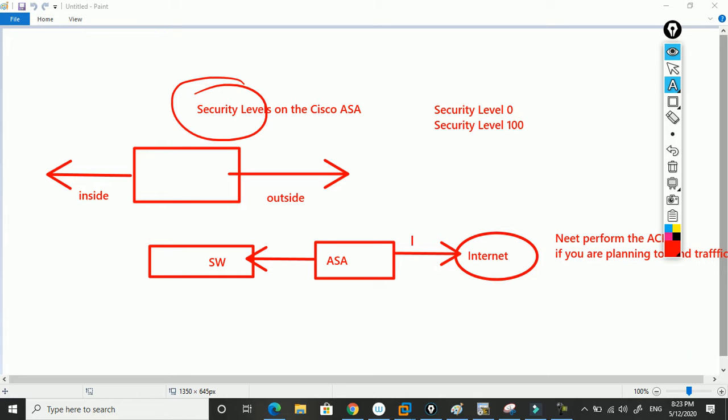This side is outside, the internet side, where security level is 0. So from outside to inside, when you are sending traffic, you need to put the ACL, otherwise you do not need to put any ACL. That is the rule here. But when you are sending any traffic from inside to outside, there will be no requirement of that. By default you can do it.